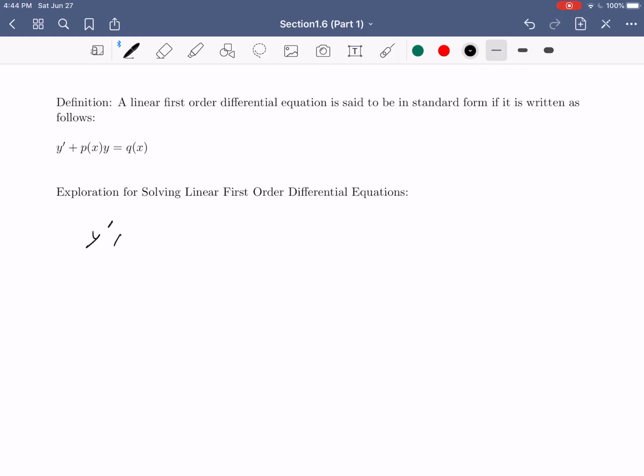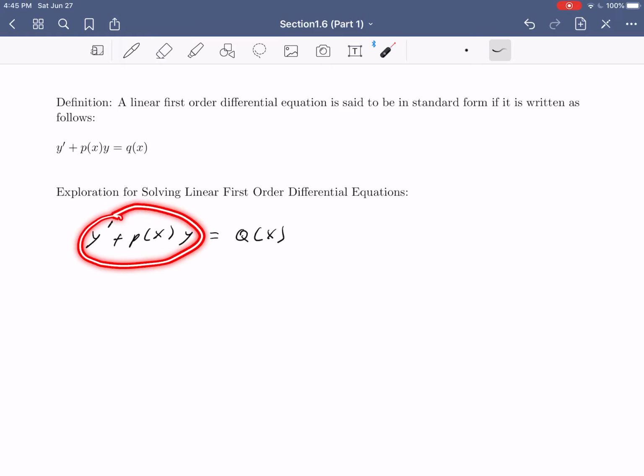We're imagining that we have this setup, y prime plus p of x y equals q of x. Again, our goal is that we know we could integrate this side with respect to x very easily. This is just a function of x. So we'd like to think about this as a derivative with respect to x. If we look at this, it already resembles a product rule. So what we're going to try to do is make it so that it satisfies the product rule for derivatives.